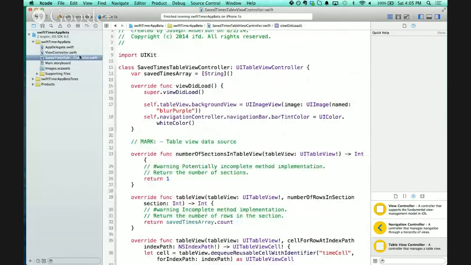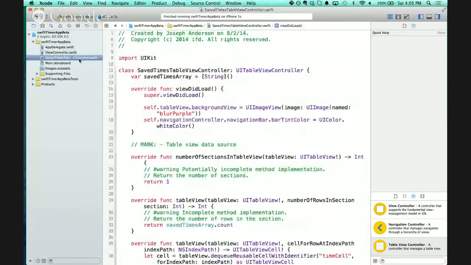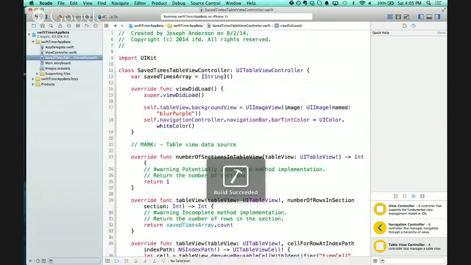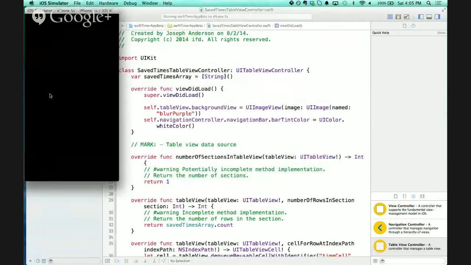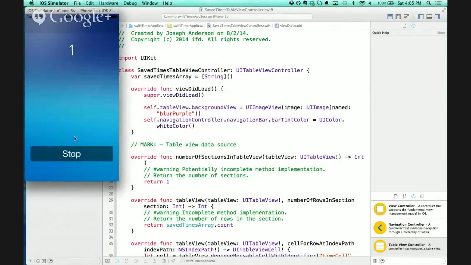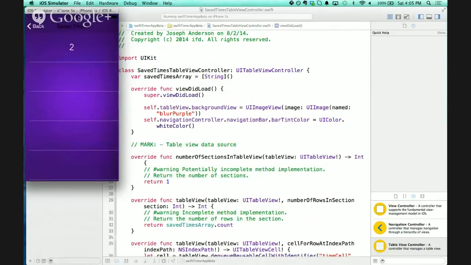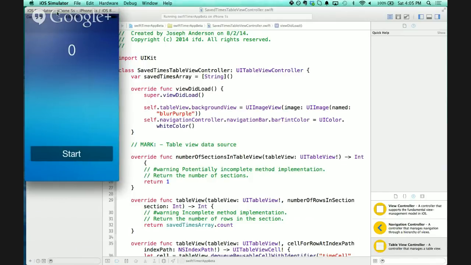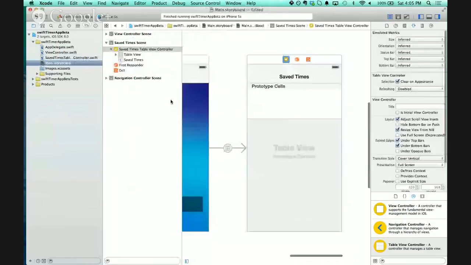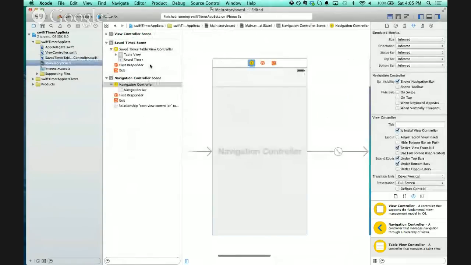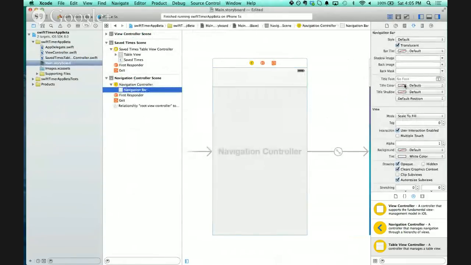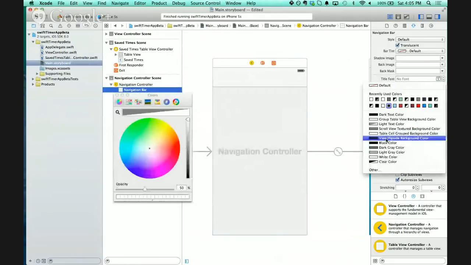It's translucent? No, this is the title. So Saved, yeah, I'll show you. Right here. It's weird. Is it actually on there? Yeah, it's black. Oh, found it. It's in the navigation controller. If you go to the navigation bar itself, in the attribute inspector, there's title color, and it's set to default. Oh, okay, instead of white. Yeah. Okay. Thanks.